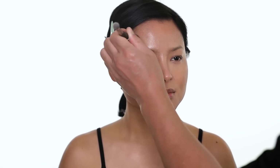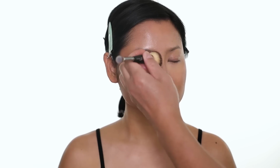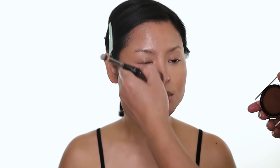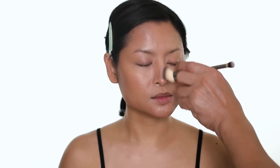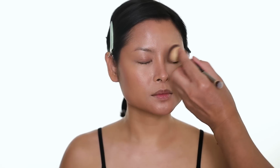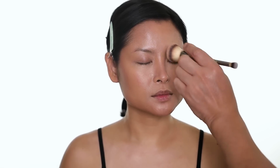I'm doing the same on this side, and whatever is left over on the brush, a little bit on the nose. I'm never a person who loves to do a full nose contour, so I use only a little bit and just define the shape, but not overly contour the nose. I find that every time someone contours the nose, it does look like contour. The nose doesn't look smaller. To me, the nose looks the same, so a little bit defined is good.